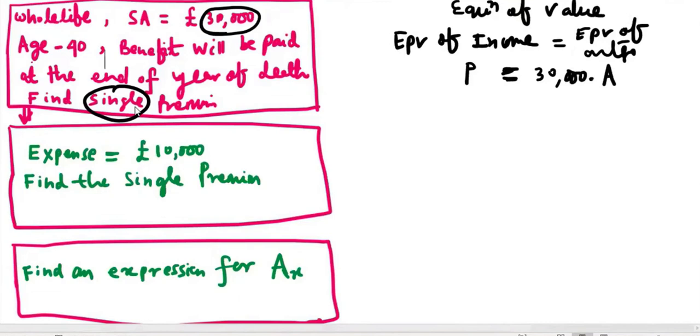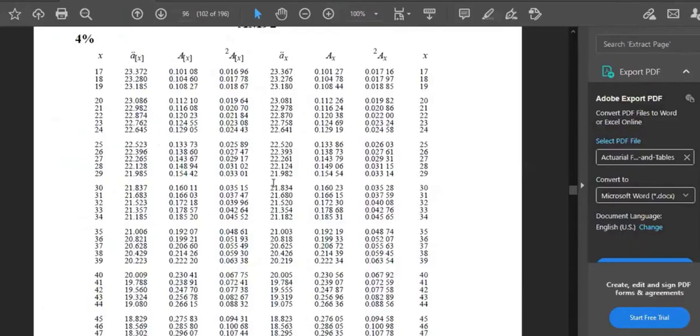A_x, A_40. Here I left one thing, the basis: the interest rate in the market and how you will find it. Normally we write M92 mortality and the interest rate is, suppose, 4%. Then you see the table at 4%, and A_40 you need to see here. A_40 at 4% is 0.23056. This one, 40 here, 0.23056.